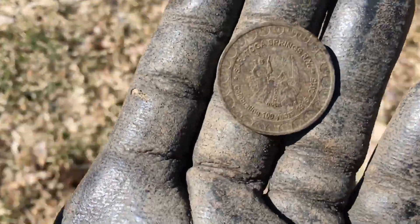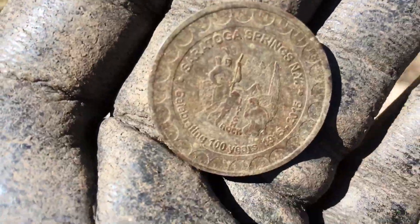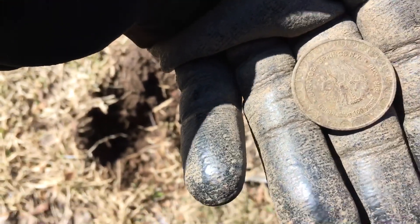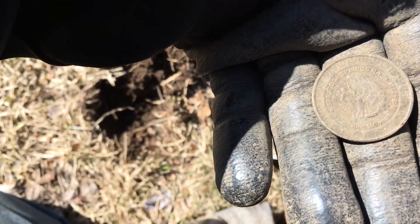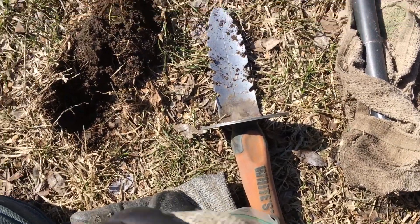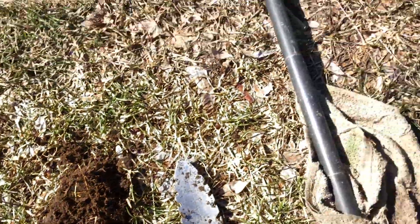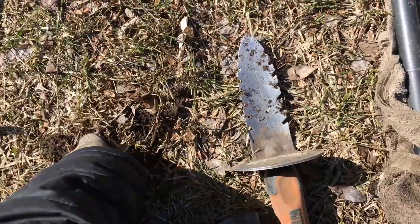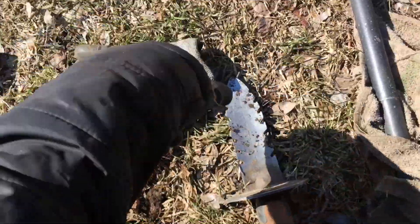I thought I was getting a penny and ended up getting a Congress Park carousel token. I think this is the seventh one I've gotten over a three-year period. I plan on giving them to my children to have fun with, except for the commemorative one I got a few years ago. I met a gentleman here today — he has his own YouTube channel, not for metal detecting — and I gave him a hunk of copper that came out of the ground. He was here talking to me while I was swinging, and he thought the piece of copper would be really cool for a name tag plate.